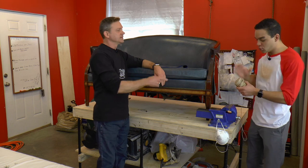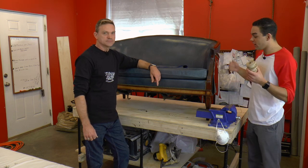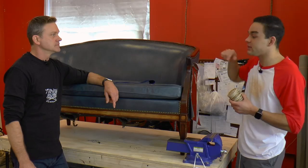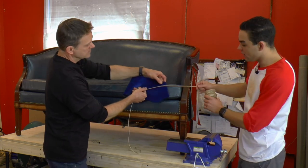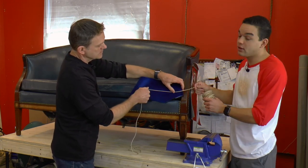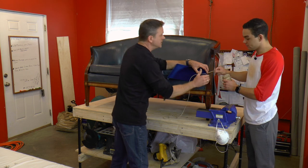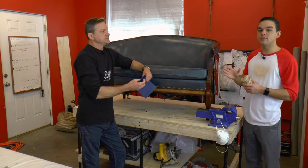So what do you wanna do? I wanna do a twine in between this. This is for springs, this is for spring tying. What you could do is just run the twine back and forth, inside and out. So again, it's only for decorative purposes. Yeah. And it looks pretty good across both. And I say pretty good, it looks great in my opinion. Right, right, it does look good. And it's gonna look great depending on the wood. Right. The tone. That's what Dad's a little bit nervous about.